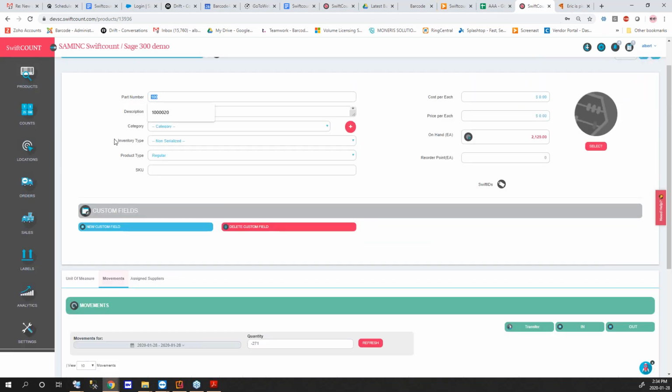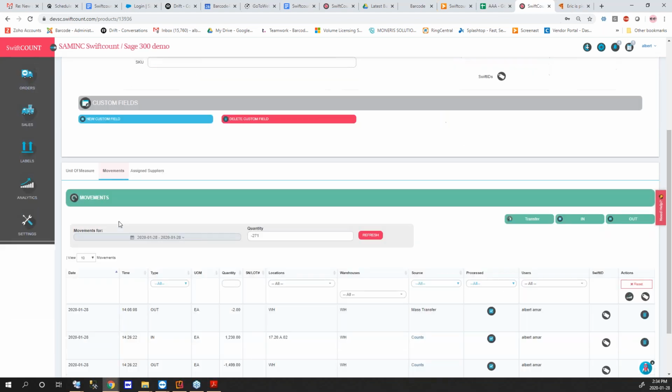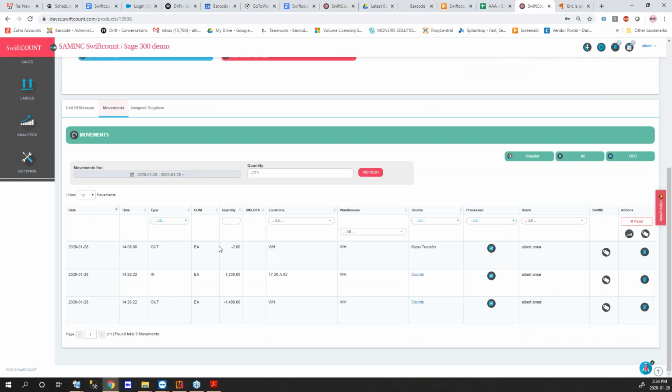For example, this is the item that I've been playing with during the demo a little bit earlier. You can see that on this item, we had a transfer, and then we had 2 movements that were generated by the counts. The reason we have 2 movements is that I wasn't paying attention to which location, so I picked different locations. It did a movement in each location to adjust based on what I counted. So the count not only adjusted my total on-hand quantity, but also adjusted within the different bin locations where the item was supposed to be.